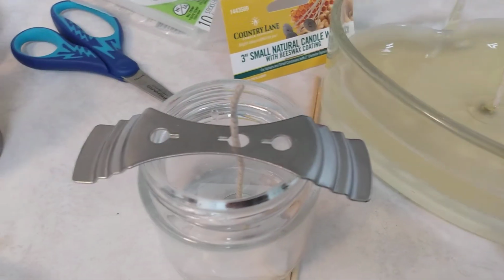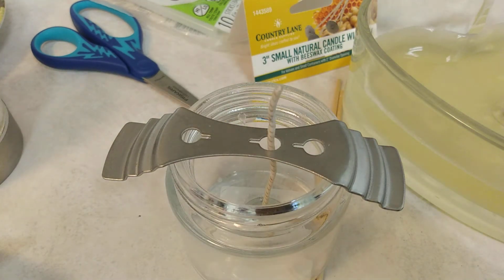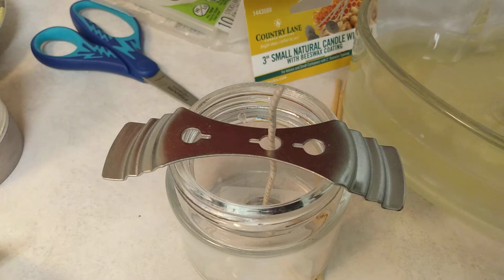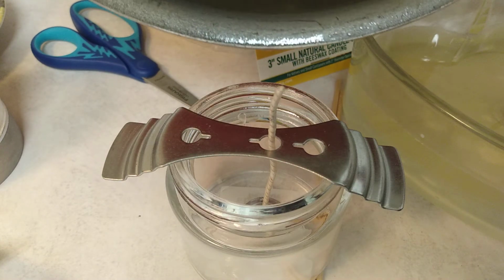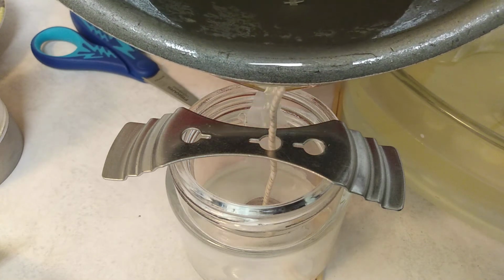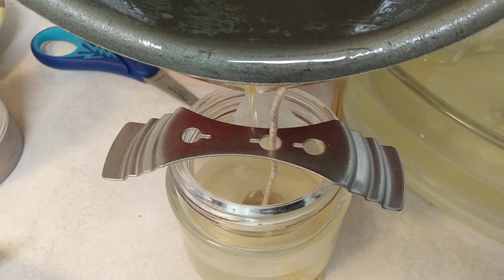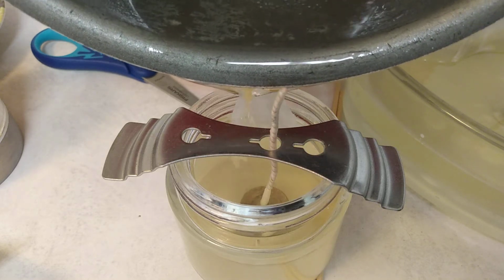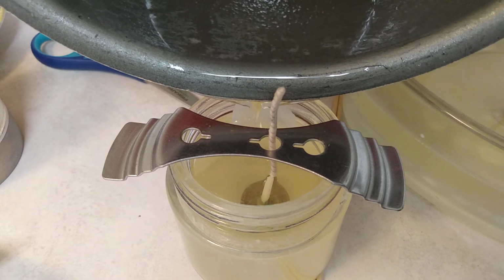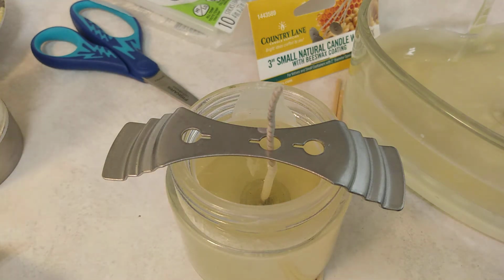And I'll move it this way so you can see this set up here. So this is holding my candle in place. And I'm going to pour. Oh, wow, my wax has a little something in there, but I'm not going to worry about it. Maybe it's just somewhere it didn't melt well. And that's just about all of my wax there. And I'm going to let that sit for a while.